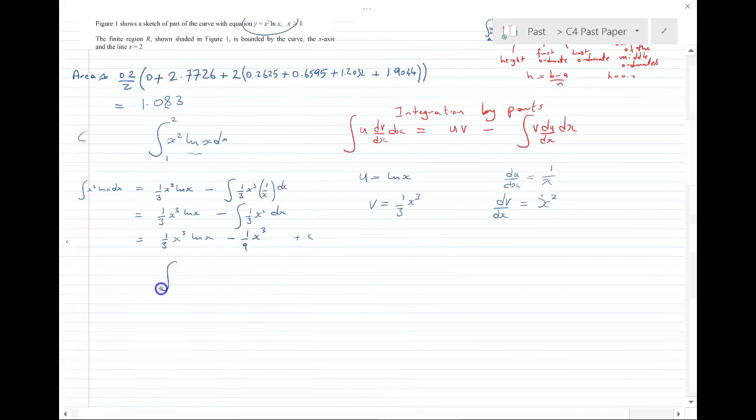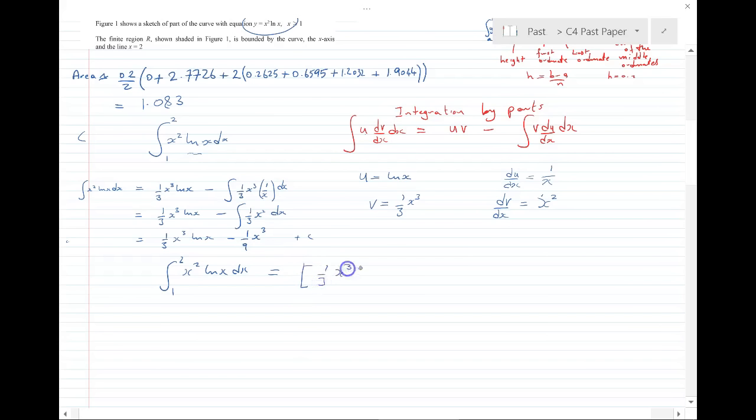So now putting in the limits, I do normally prefer to do it this way. Sometimes with more advanced work, for example, FP3 reduction formula, we need to put the limits in straight away. But here, it's just as well to put them in when we've done the whole thing. So we've got 2 to 1 x squared ln x.